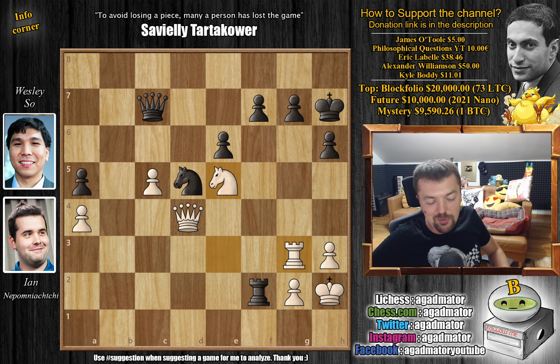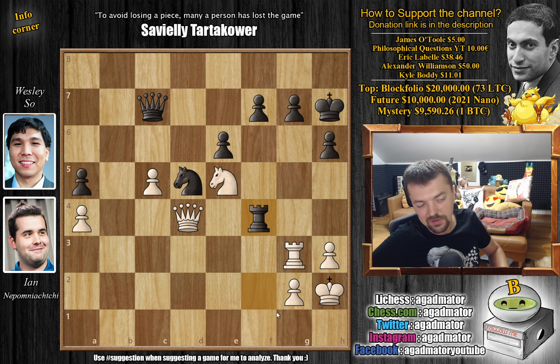So for those of you who were able to do it, congratulations on, again, noticing that your rook is hanging and we need to move it with tempo. And for those of you who just want to enjoy the show, it's rook to f4. And now all of Nepo's ideas will no longer be of any value.